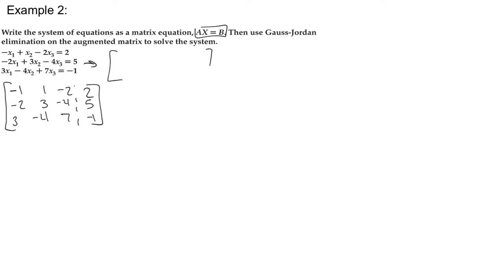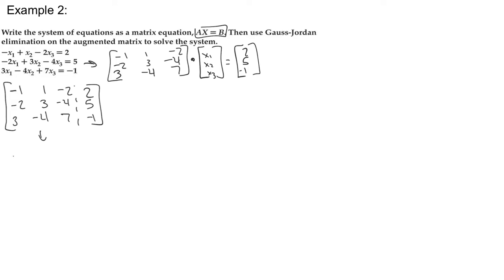So, let me fix this. So we've got -1, 1, -2, -2, 3, -4, and 3, -4, and 7. That's just our general left-hand side. And it'll be times x1, x2, x3 equals, and then what our answer is, 2, 5, and -1. When we get it into reduced row form, which is just using Gauss-Jordan elimination, it's going to give us our answers where we get 1, 0, 0 equals something. That's going to tell us what our x1, x2, and x3 are. So now we're kind of going both ways. So let's hop into this.